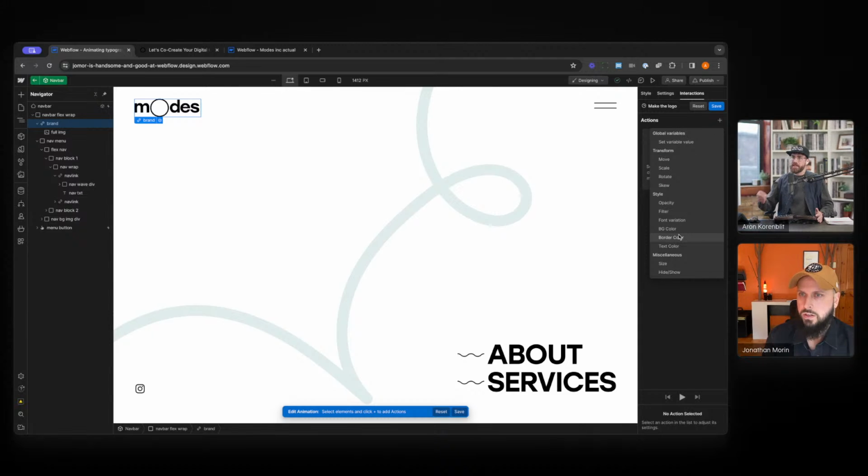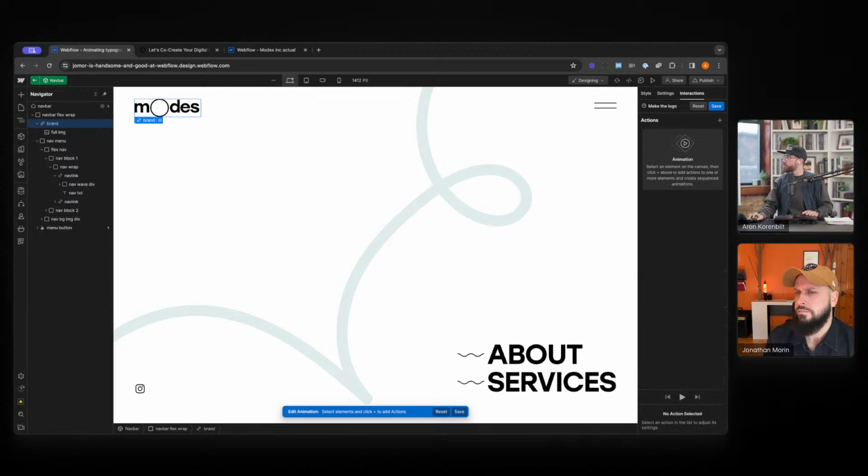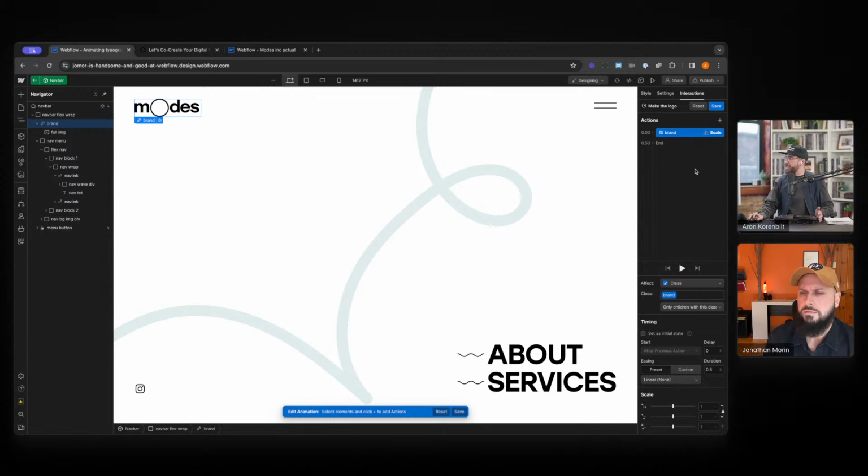Okay, so we're setting up an action which says we want to set the beginning size. So I've clicked on the plus on an action on size. I think I used scaling and not size, if I'm not mistaken. We can do that. Let's go ahead and grab scale, right? So we're saying take the brand class and we want to decrease its size.